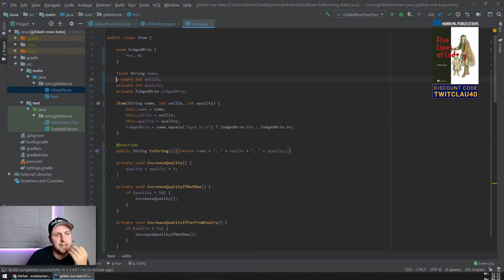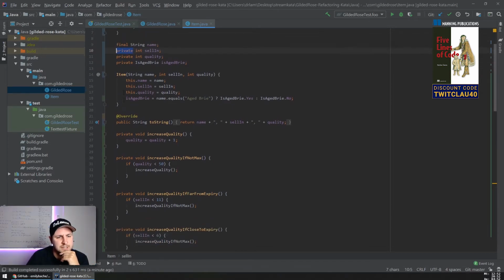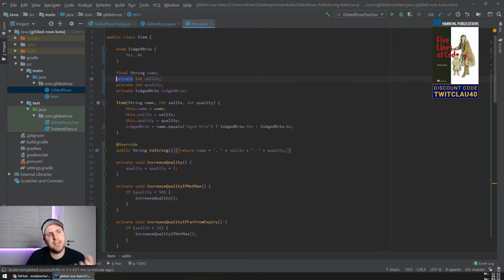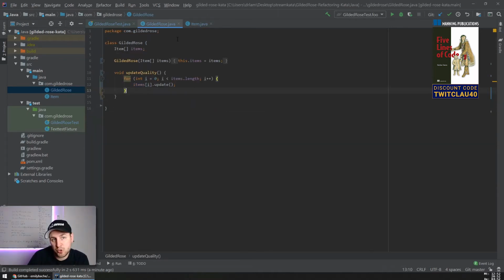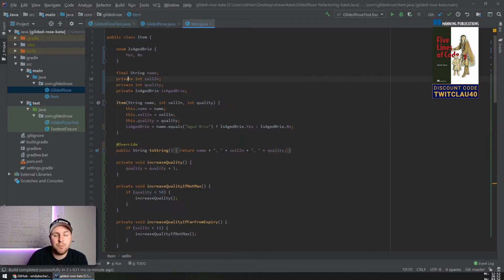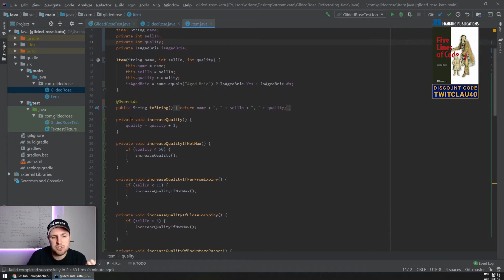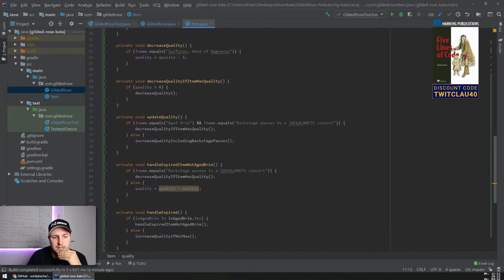I'm seeing actually another cool feature that I was going to zoom in on later, but I'm seeing that IntelliJ sort of got there before I did. I wanted to talk about the fact that all of these fields used to be public, because otherwise Gilded Rose couldn't actually access them. But now, because we've pushed all the code into here, they're actually all private now, which is a super nice way to keep our interface clean.